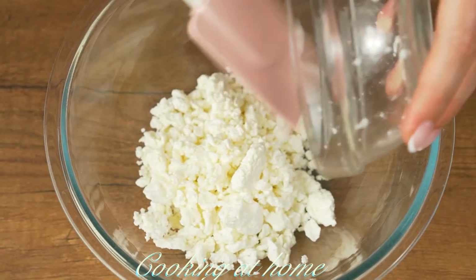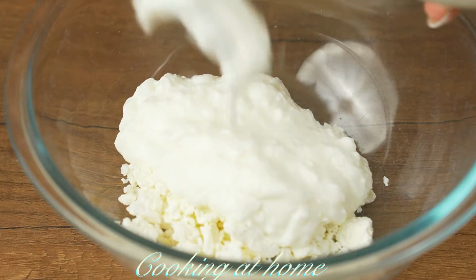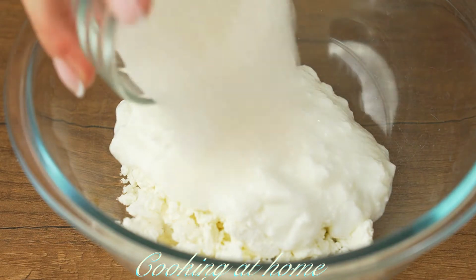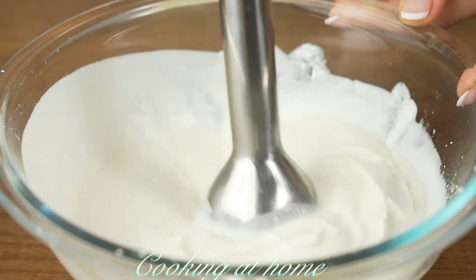In another bowl, add 200 grams of cottage cheese, 70 grams of yogurt, and 2 tablespoons of sugar. Now let's blend it all together.